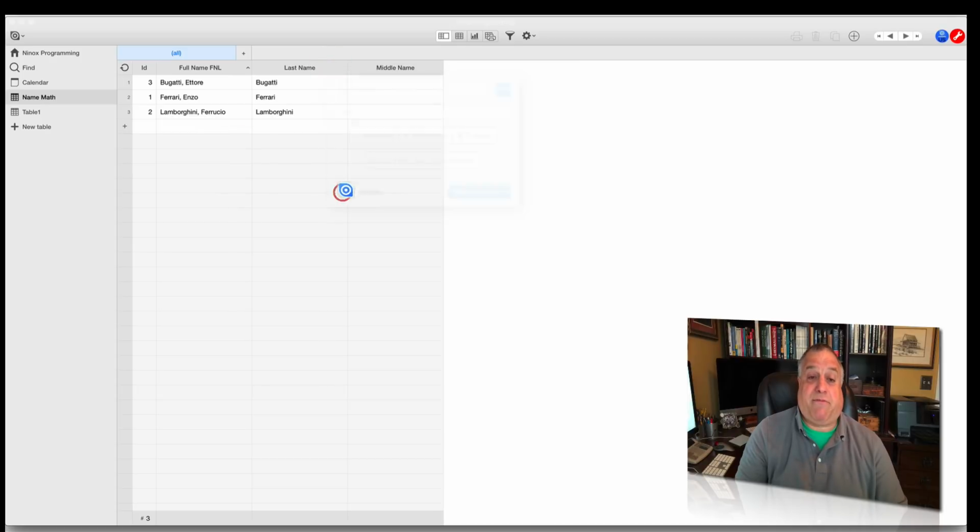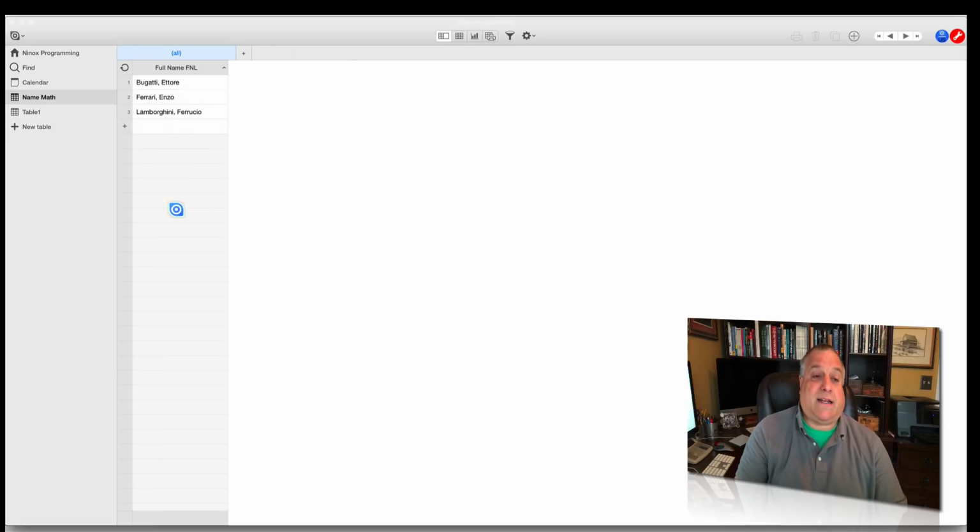I can go to the first name field and get rid of it, the last name field and get rid of that. I'll even hide the first name field, and while we're at it, let's get rid of ID. We now have an alphabetized list of the full name of every individual in our database, alphabetized by last name. This is aesthetically pleasing, and as we begin to need to use full names in other parts of our database, now instead of grabbing two fields and placing them on the screen, we can grab just this one field.